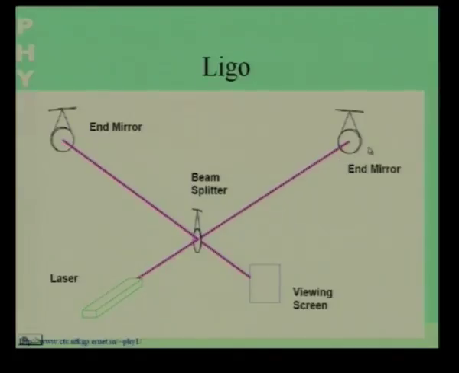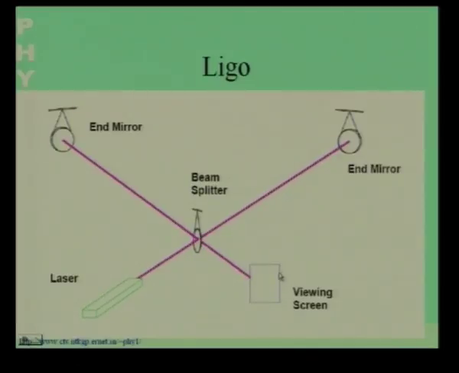So, this particular mirror is going to do vibrations like this, and this mirror is also going to do vibrations like this. It so happens that in gravitational waves, the oscillations produced in the two mirrors are out of phase. So, this mirror is going to come inwards, this mirror is going to go out, and then it is going to reverse. So, this mirror is going to come in, this mirror is going to go out. And so, this is the effect of gravitational waves, which if they are incident on this Michelson interferometer, is going to make the mirrors oscillate, and these oscillations of the mirror are going to produce shifts in the fringe pattern, which you will see over here.